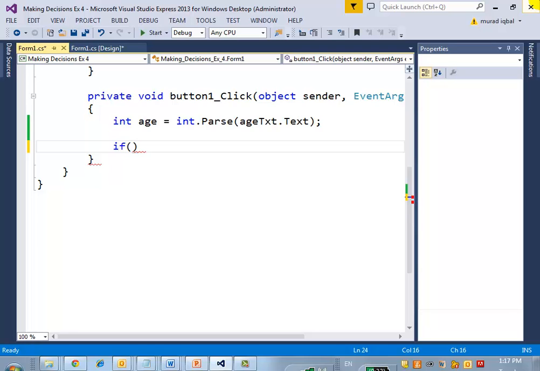So what should I do over here? Age is less than or equal to 2, right? Therefore, infant, directly infant, no need to make decisions because obviously it is less than 3.